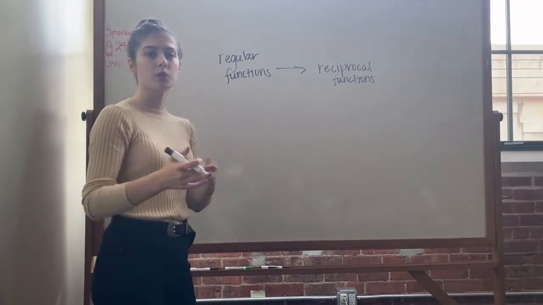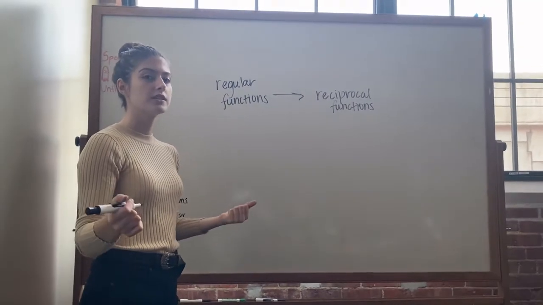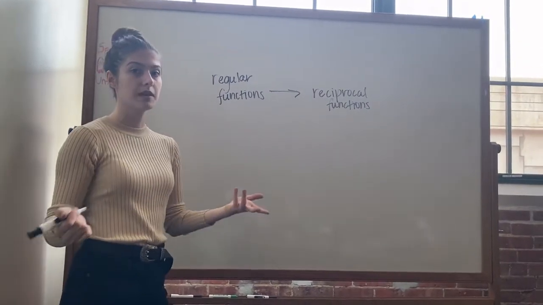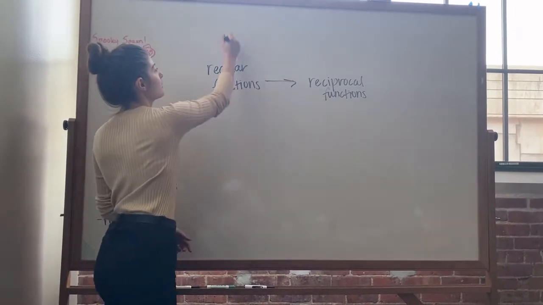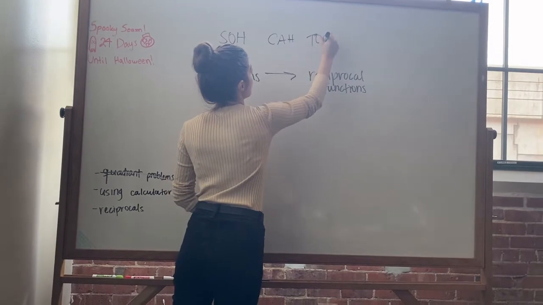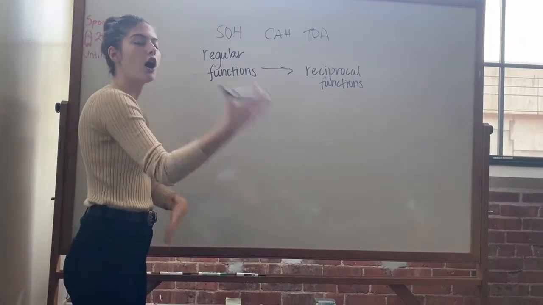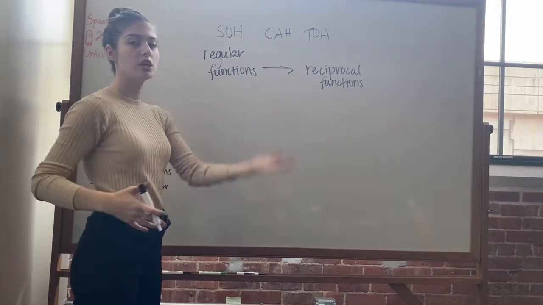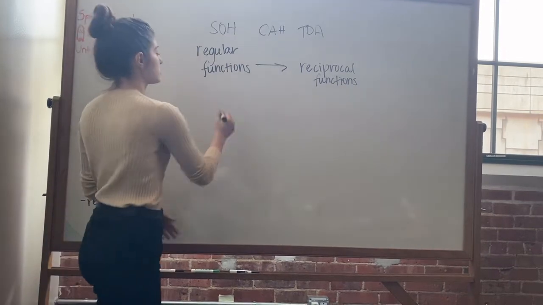So we know that we have 3 regular trigonometric functions. If that word doesn't feel familiar, it should be. Why? Because we're in trig. These are 3 of our regular common trig functions that we've been using. We use them a lot. Sine, cosine, tangent. So let me write those.